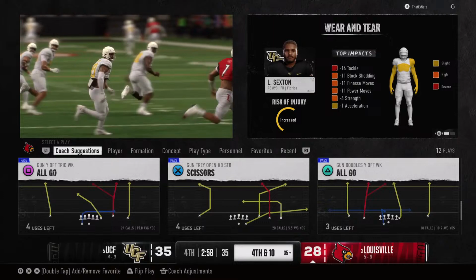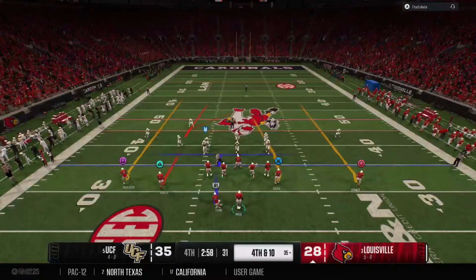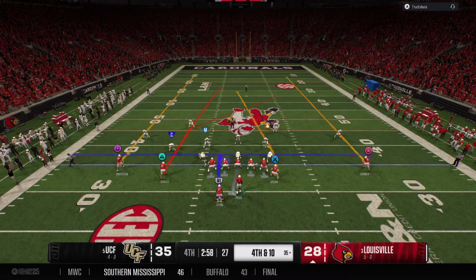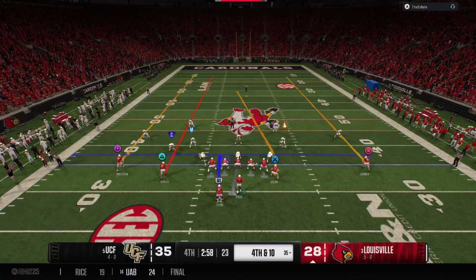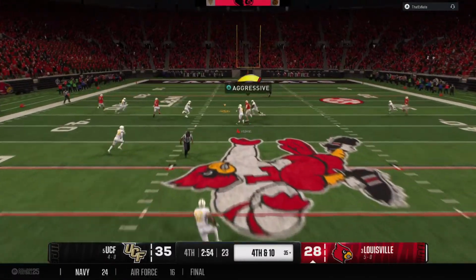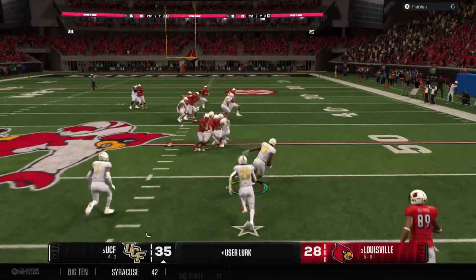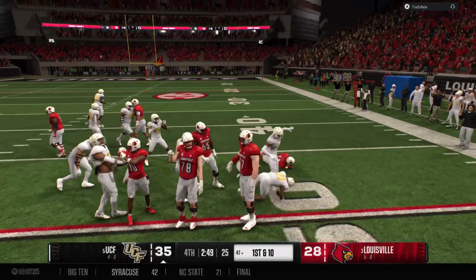Well, that's not what you want to see as an offense when you're trailing late in the football game. An incompletion on 3rd down and long. It's a bit of a risk. I think you've got to go for it here and hope to convert on 4th and long. 4th down. He's throwing for it. He's looking to make a play downfield. That was a risky pass attempt, and he paid the price.